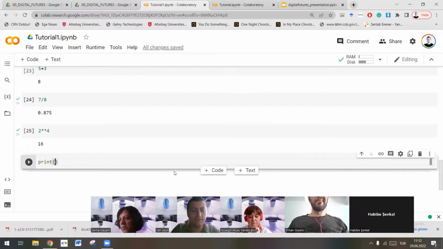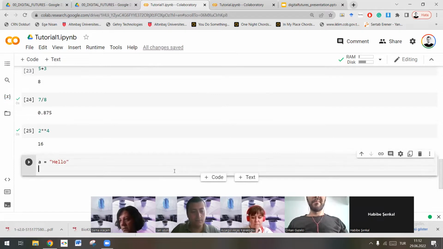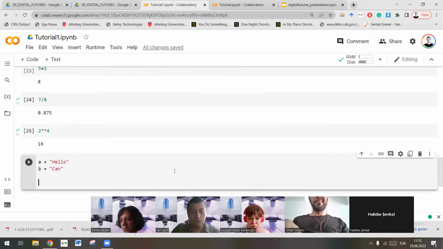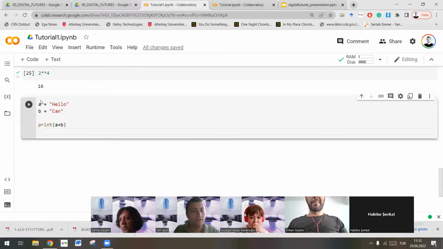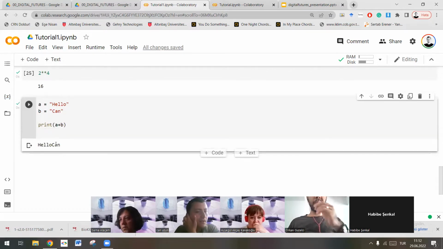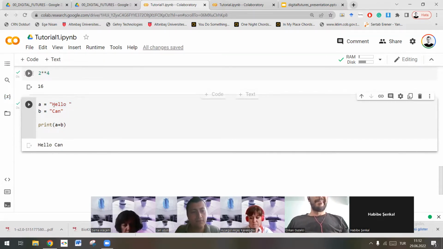For example, print. Let's define our strings. Hello. And the b variable is John. So you can directly add these two strings together, A and B, okay? So it will be printing hello, John. But as we didn't put any space in between, you may put a space here too. It will be hello, John.